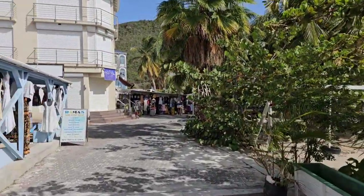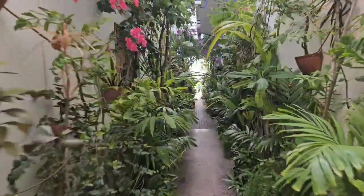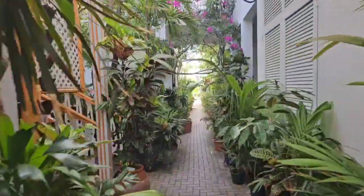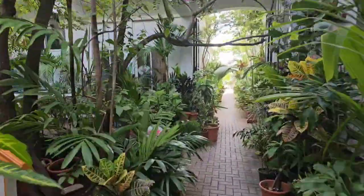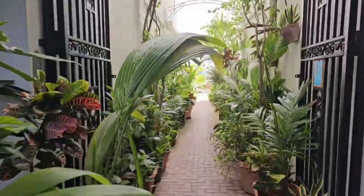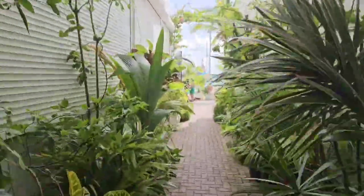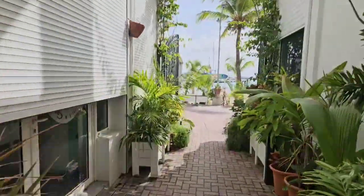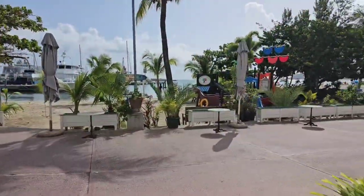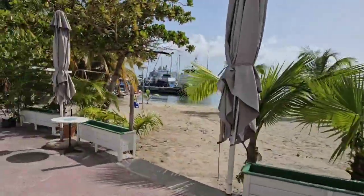And towards the marina for our shortcut. All right, we stopped for this nice little alley detour right here with a little courtyard, and there's a gelato shop up at the left. It comes right back out to the calisthenics area of the beach. And we love St. Maarten. See, that's the sports courts and the calisthenics area. Playground's right here.